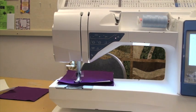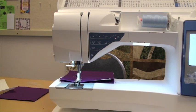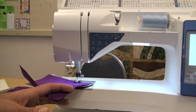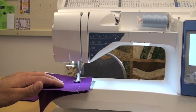If you're quilting and you're chain piecing, you can sew up. Now slip in your next piece and start sewing again. So the needle up-down feature on the Viking sewing machine is a really nice selling point for the machine.